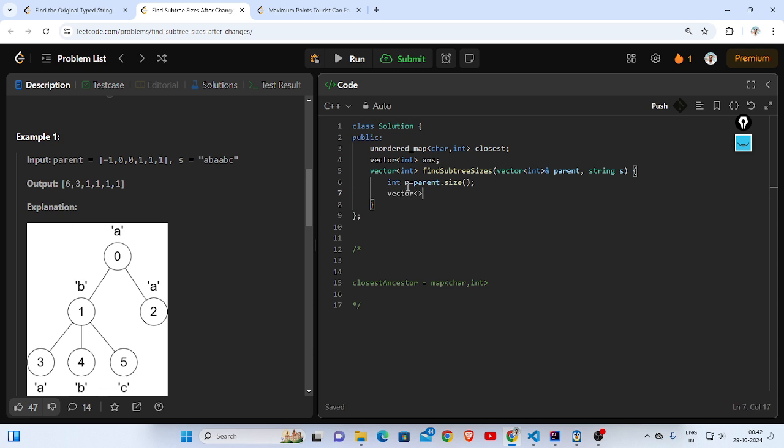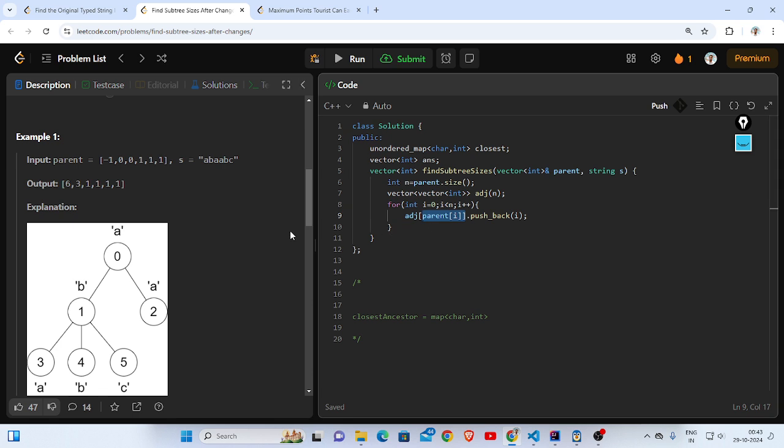Now we need to create the adjacency list. So that will be a vector of size n, since there are n nodes, and I will iterate through the parent vector. Here I will update the adjacency list. Since from the parent I always need to go down, it's always going to be unidirectional. Parent of I, I'll go up with the help of the stack of the DFS call. So I don't need to keep track of the other direction. So it's not going to be bidirectional, it's going to be unidirectional. And the parent of I will be here. So this represents the parent.